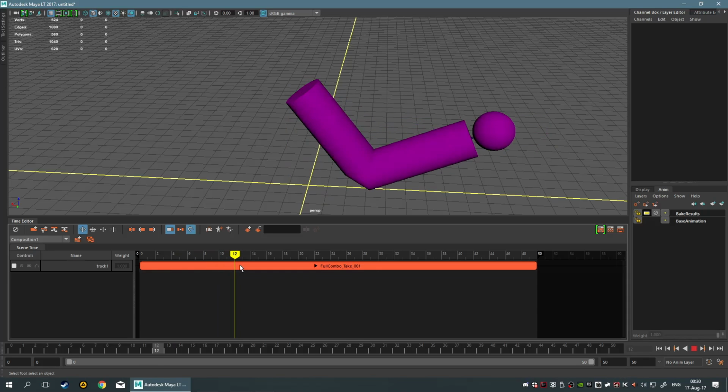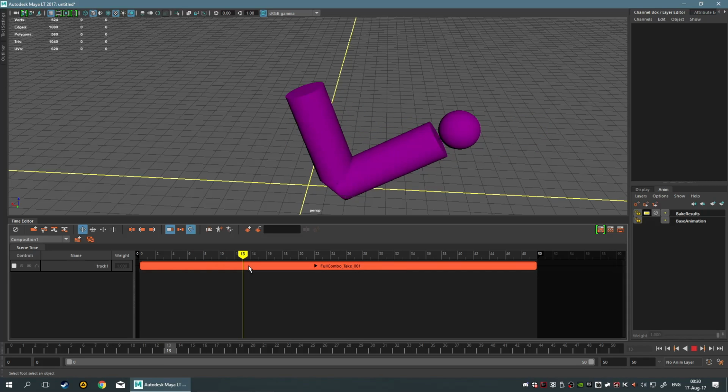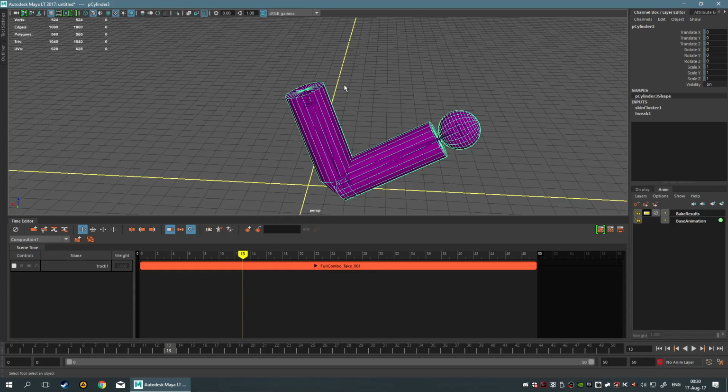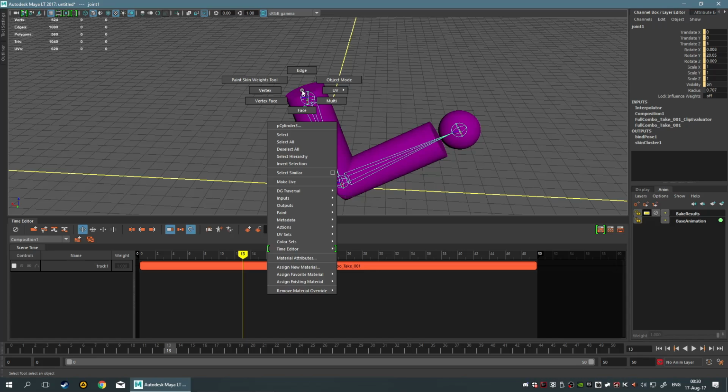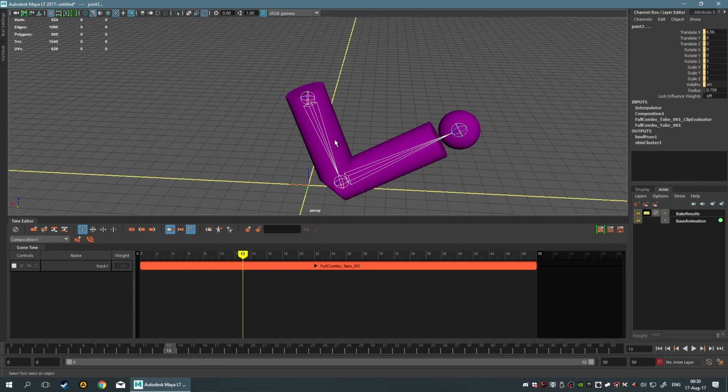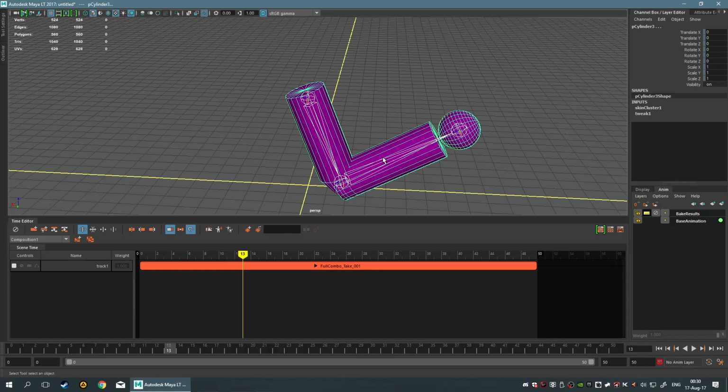So let's say I want to go up to frame number 13. If I wanted to do that, I would actually have to go ahead and select this. So I select the hierarchy, and then select the mesh. And let's say I'm going to be exporting for the game now.